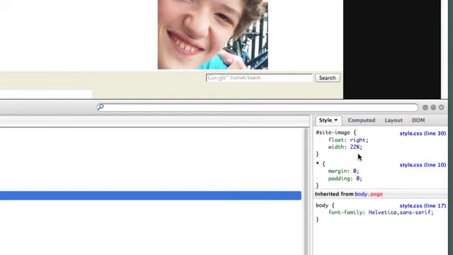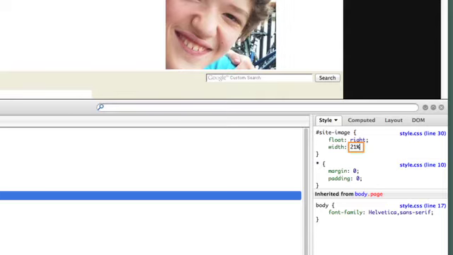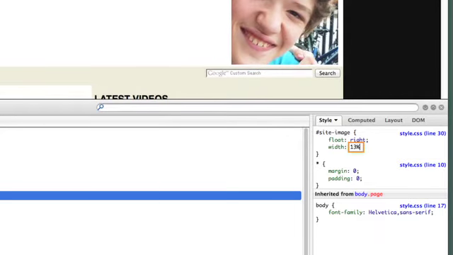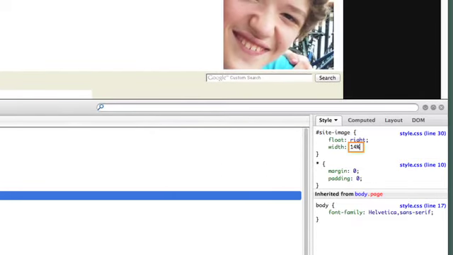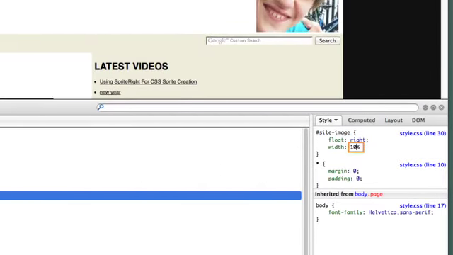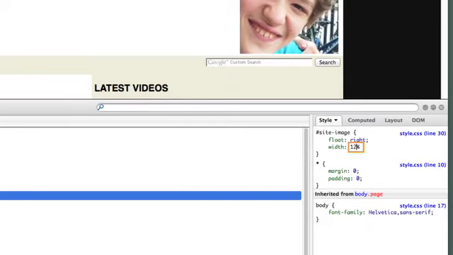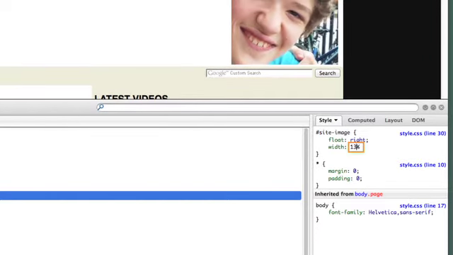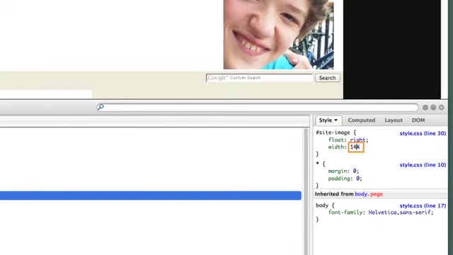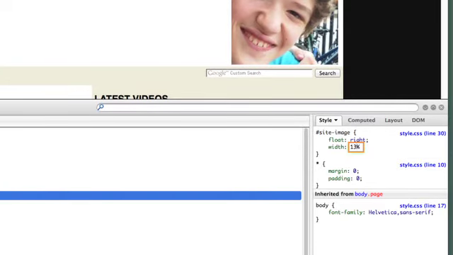So if we just gradually reduce, you see our image stays responsive, but we want it to be the default size.